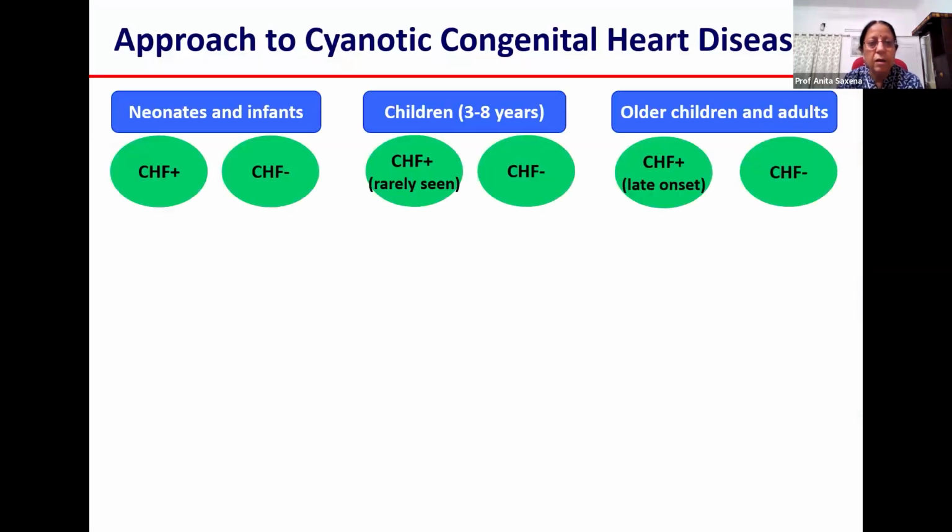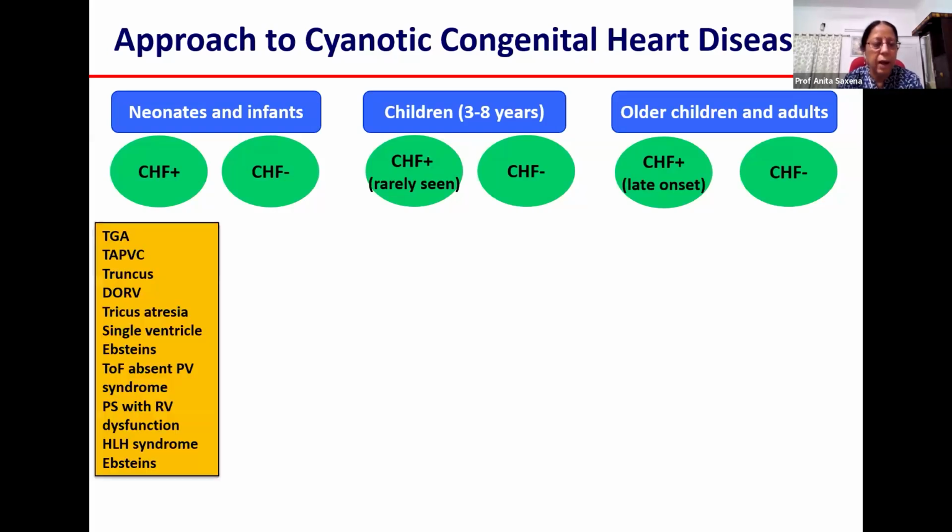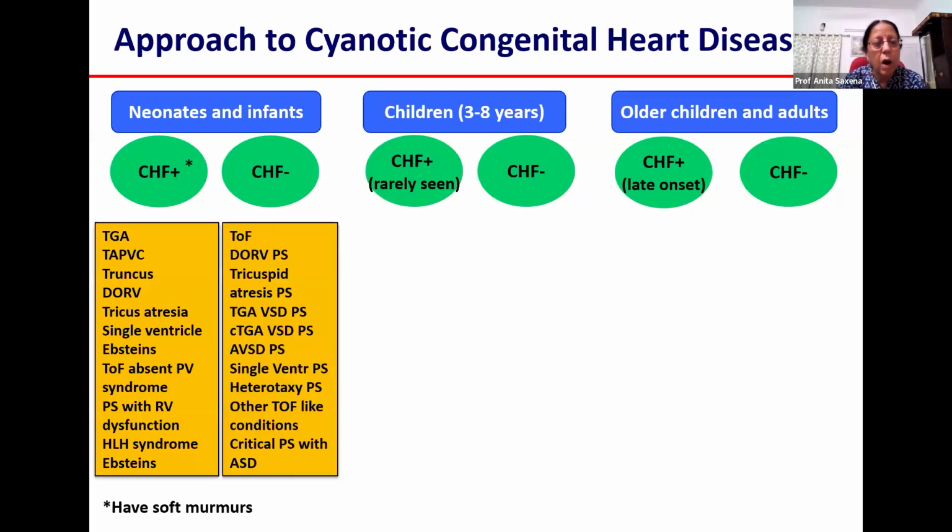So this is the summary slide. Go for the age. What is the age of the child? If the baby is a neonate or a small infant, and whether there is heart failure or not, if you look at this algorithm, age and presence or absence of heart failure, then you will be reasonably certain in making a diagnosis, at least a group, if not necessarily the exact diagnosis, but at least close to the diagnosis. If there is heart failure, again, think of large flow situations in a neonate and infant. These children are sick. They may not have murmurs, but they will have significant heart failure. If there is no heart failure, think about tetralogy even in an infant who is blue but not in heart failure.